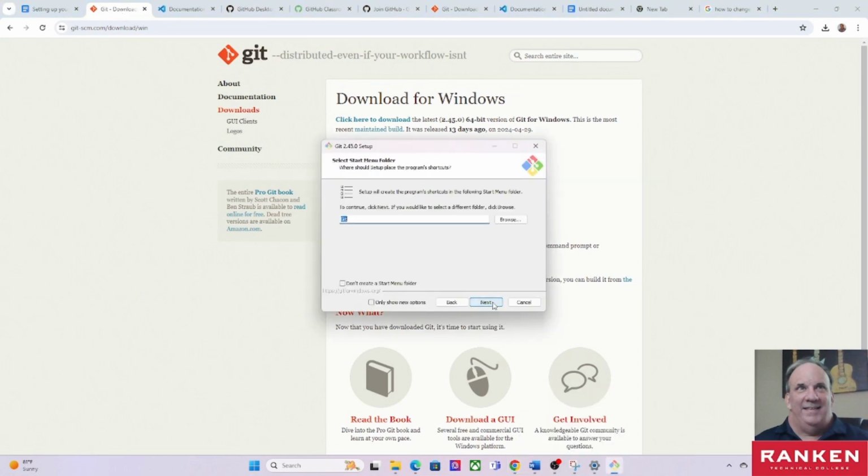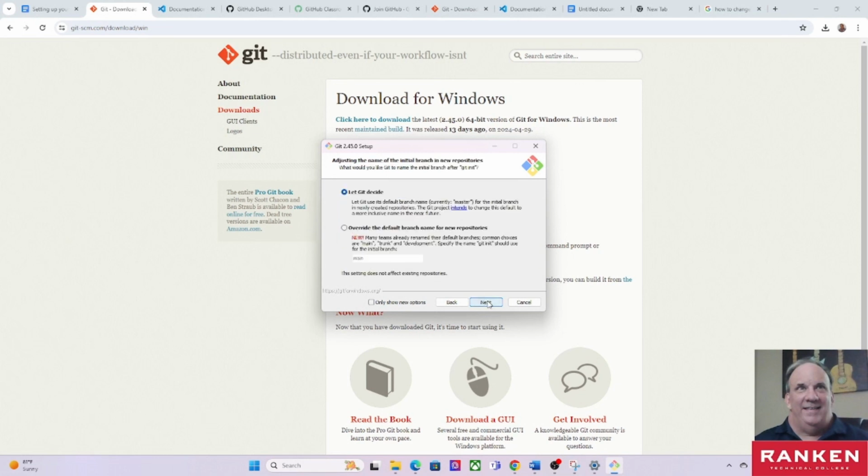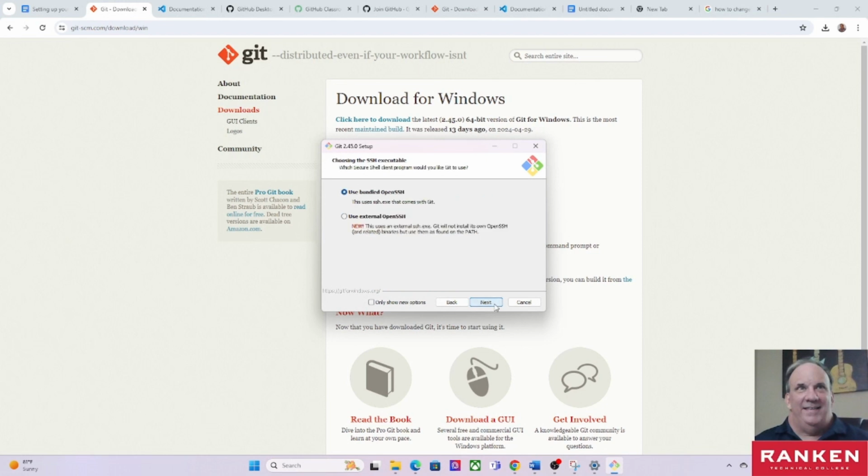Click next here. Next here. Then here we're going to choose Notepad++ as default editor. Click next. Click next. Next. Next.